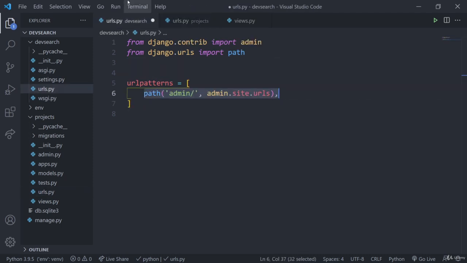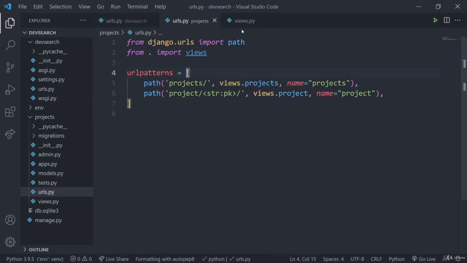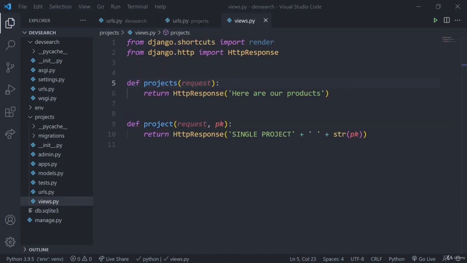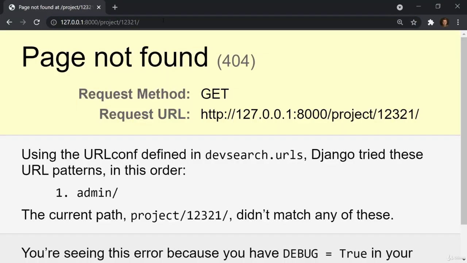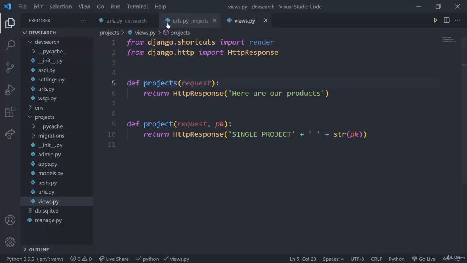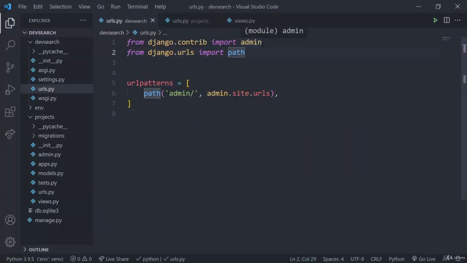So at this point, Django does not know about these. So we have our URLs and our views set up, but let's try to visit this page. Doesn't work. It can't find it. So if we look at that, it's basically saying we only have admin and then a slash. So that's the only pattern that it knows about. So we're going to use a function called include. So this include function will be imported.